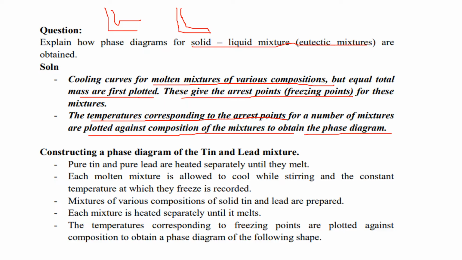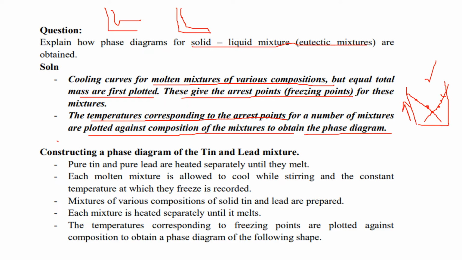So after getting the temperatures from the cooling curves, we plot what we call a phase diagram, and it's always temperature. The y-axis is going to contain temperature, and then the x-axis is going to contain composition, and we plot those points. After plotting those points, we always join these points with a line of best fit. And on joining them, they must give you a V-shape. We draw a line of best fit through them, and this is what we call our phase diagram, and we are going to be looking at its structure in the next slide.